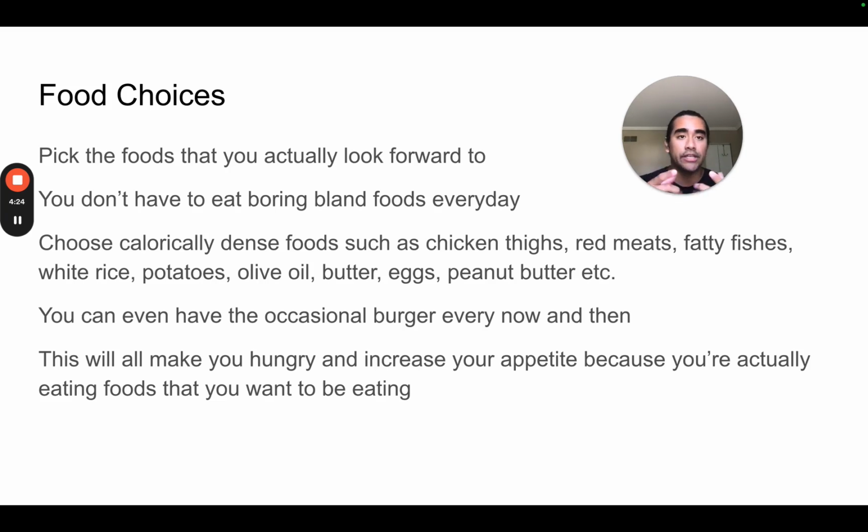You'll feel hungry. You'll actually look forward to eating your food, because eating is the biggest portion when it comes to gaining weight, gaining muscle. I know training is just as important, but eating is even more important than just the training part of things, because you want to make sure that your eating is on point. Because if you're eating in a deficit, or if you're just eating at your maintenance, then you're going to gain little to no muscle or weight at all.